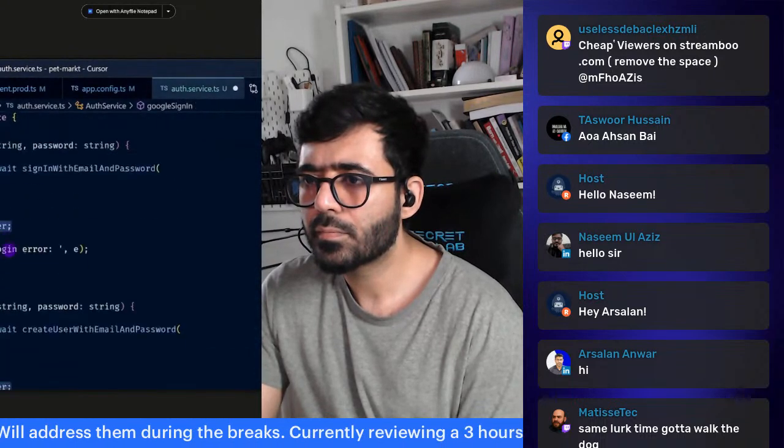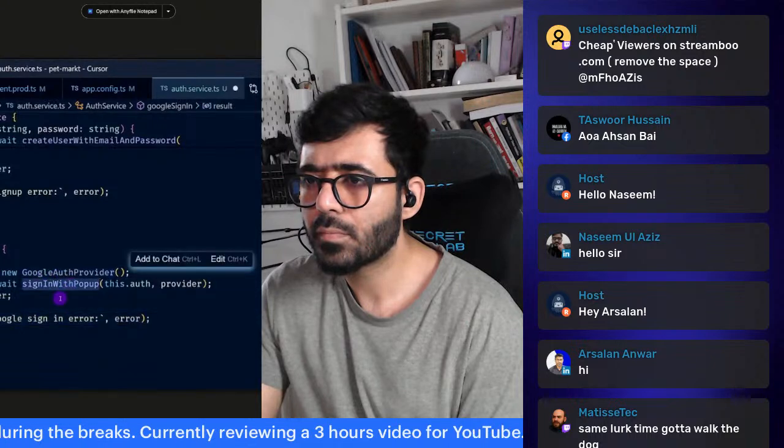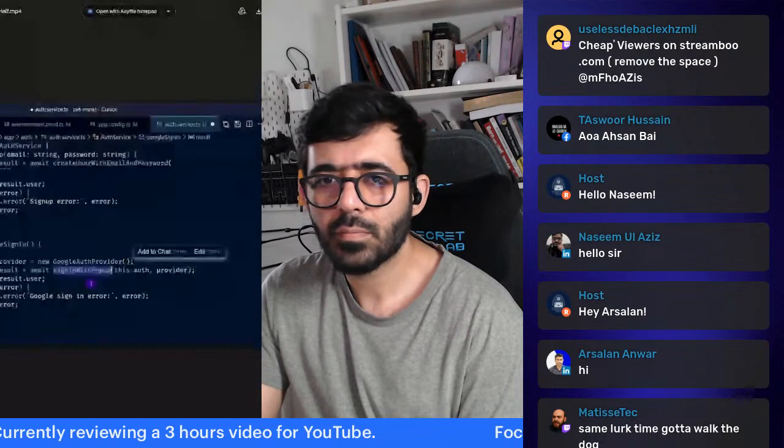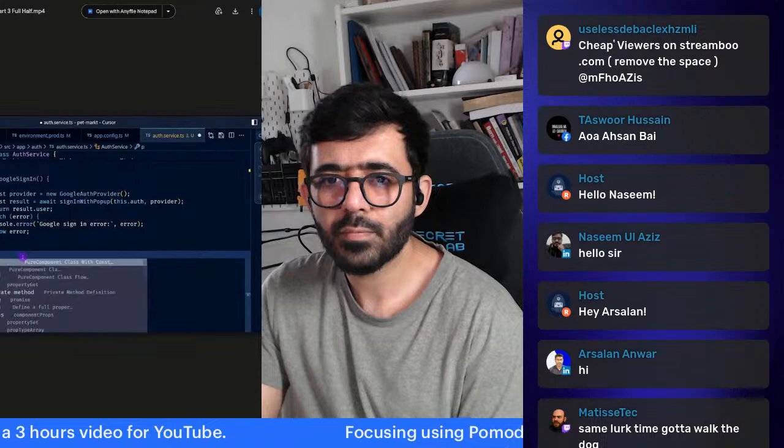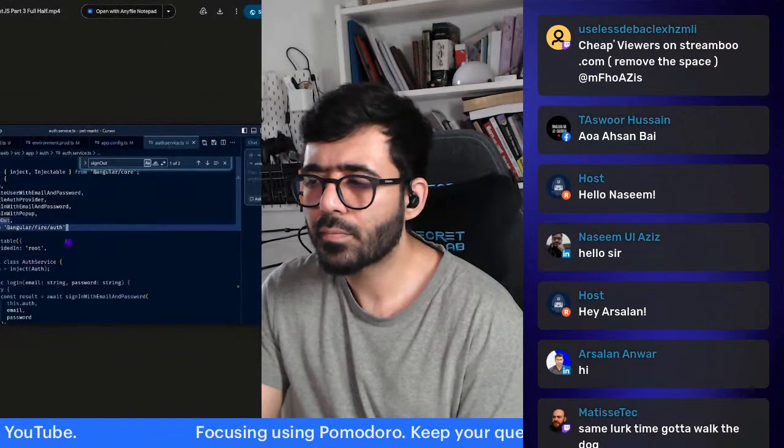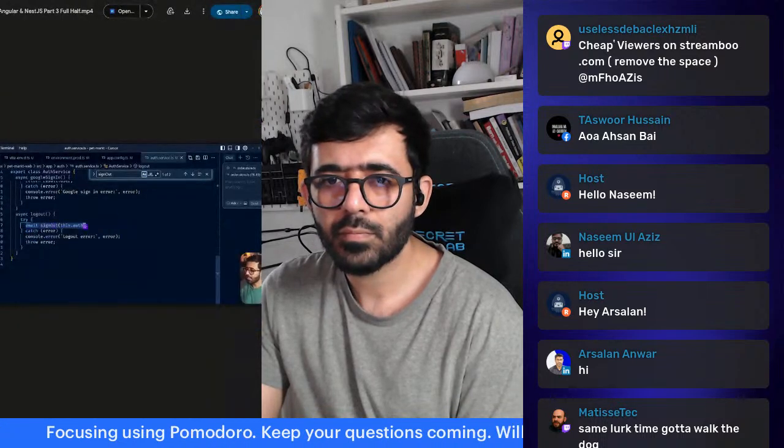So it's quite similar to the email implementation for login. The difference being that we first get the Google auth provider and then we use the signInWithPopup, because the signInWithPopup can be used with LinkedIn provider, Google provider, GitHub provider, and whatnot. Then we're also going to implement the sign out feature here as well. And here we just need to use the signOut method that you can find here from Angular Fire Auth. Once you do so and you await it, you're sure that this actually worked and now you have signed out.